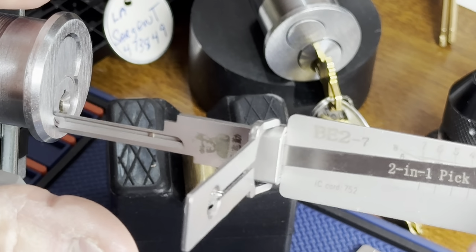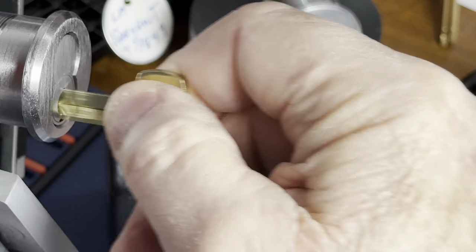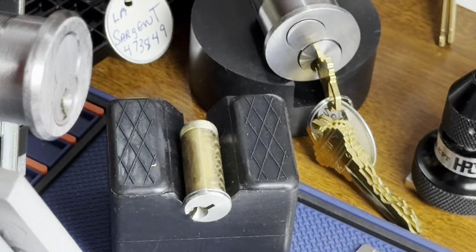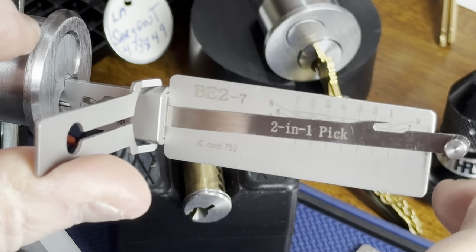Let me make sure this thing's working. You know, I should practice what I say. Put this key down here. Make sure all them pins are moving good. Could be the temperature this morning, making it a little harder to work with. It's freezing out here. All right, here we go.